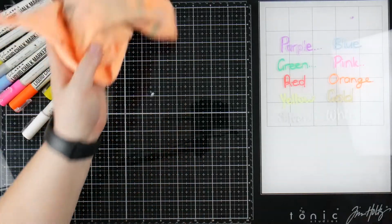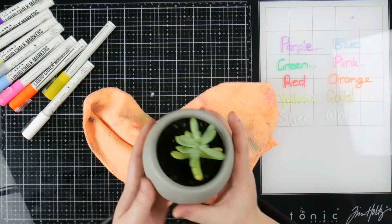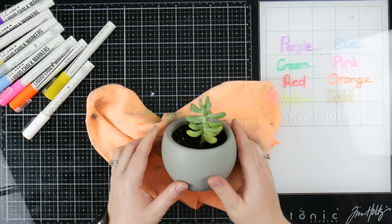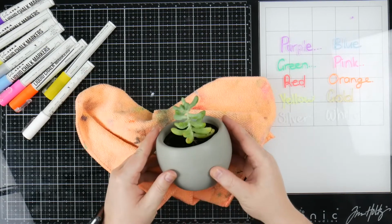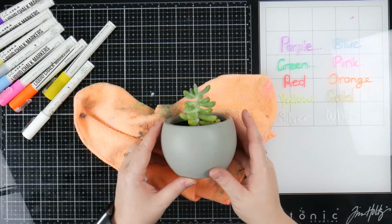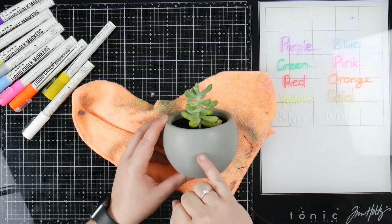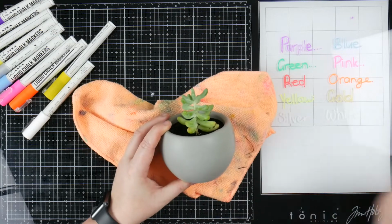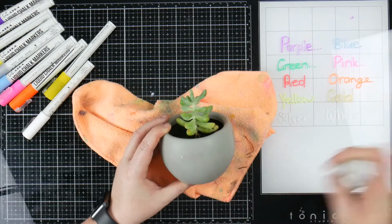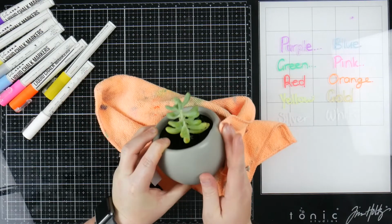So the other cool thing you can do, like I said, was with ceramic pots. This is one that I got a couple of weeks ago while we were getting new pots for the front yard. I've just put a little succulent stem in here, and I'm slowly trying to grow some more succulents. You can see there is a teeny tiny little shadow of the marker on here, but I just haven't cleaned it very well. If I put a little bit more water on here and give it a bit more of a wipe, yeah, it's still there a little, but nothing massive.